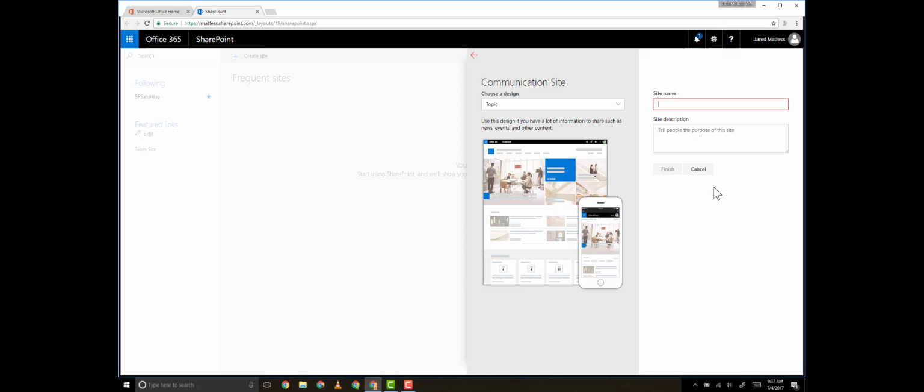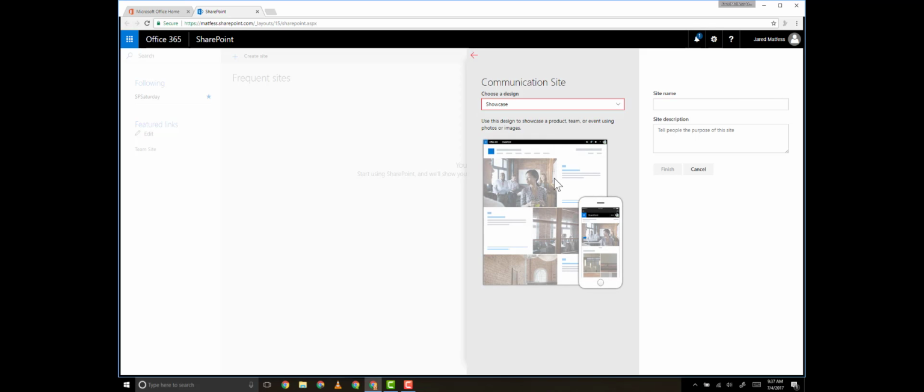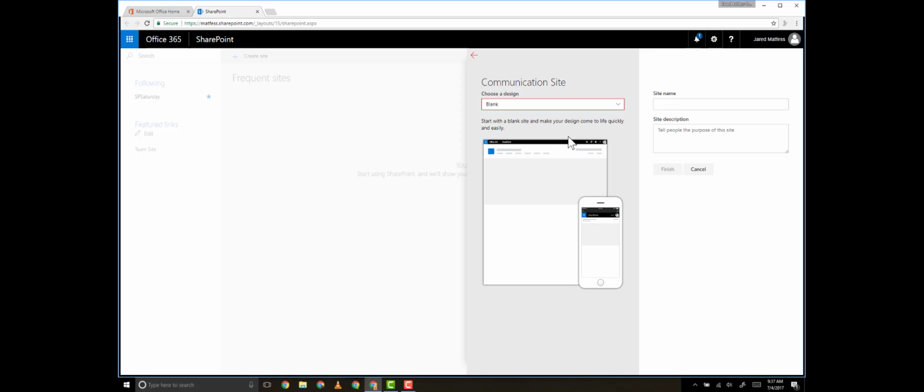There's three different designs to choose from, and it really is your starting point for creating the site. There's a topic, which includes the hero up in the top with some news and events below. Then there's also the showcase, which is more for what I would say is like a product catalog. It's definitely very image rich, versus where I feel like the topic design was more what you might typically pick for a landing page. And then finally there's blank, so if you just wanted to get going and build from scratch, that's what you would pick.